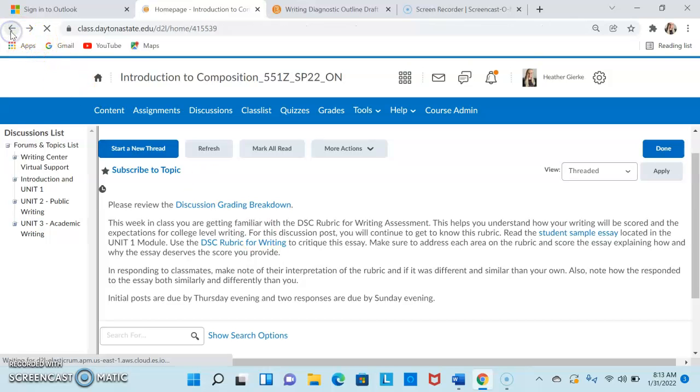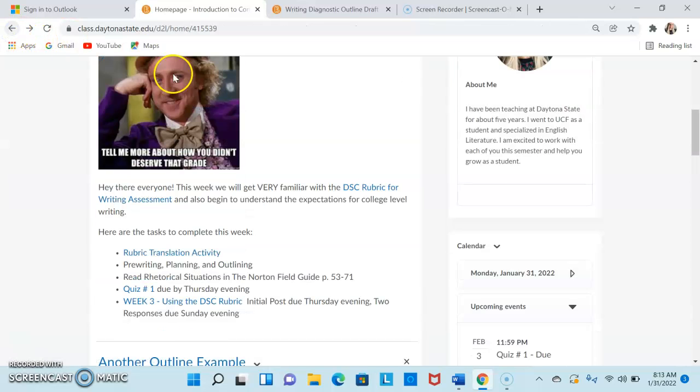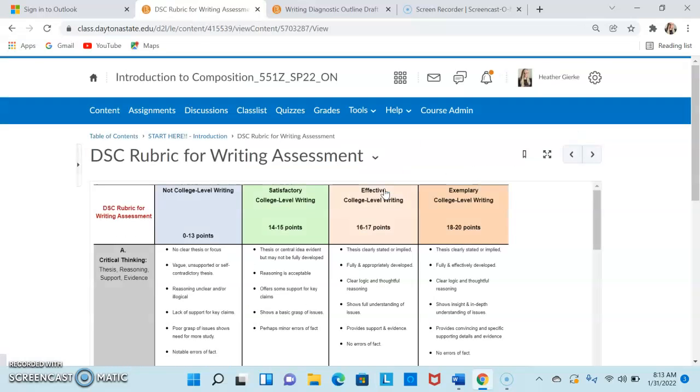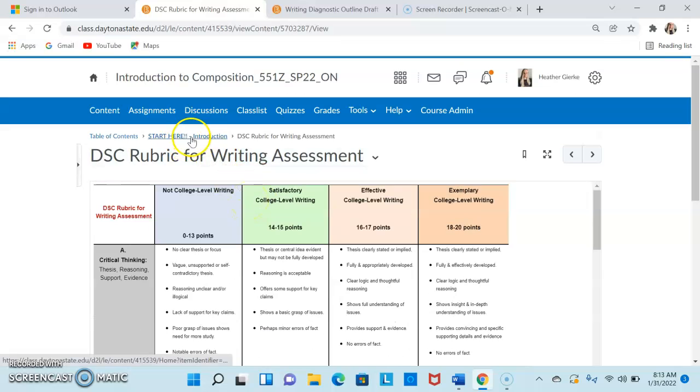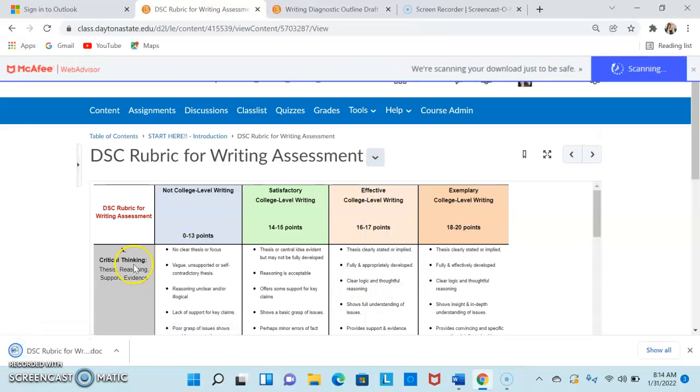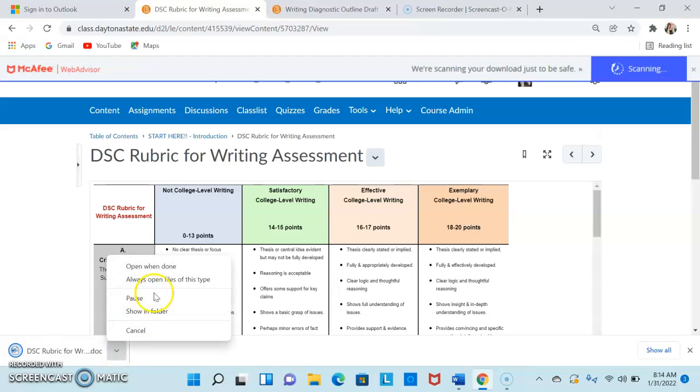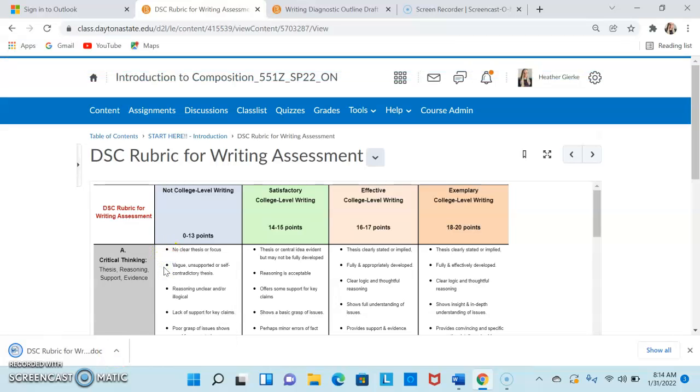So I'm going to go back here and I'm going to pull up the DSE rubric for writing assessment. So here it is in the Start Here Introduction module. What you're going to want to do is download the DSE rubric for writing assessment, just like so. I'm going to open it up.